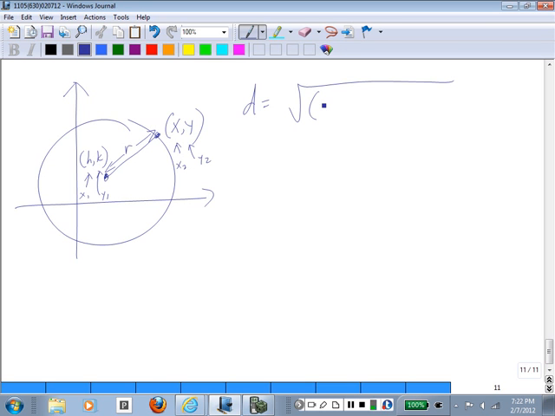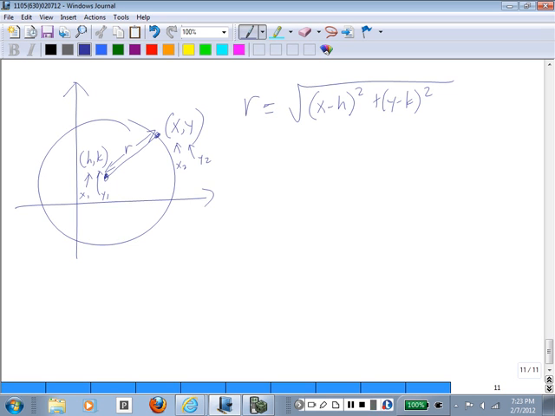So we write out the distance formula. It's going to be the square root of x minus h quantity squared plus y minus k quantity squared, and that's, ooh, it's not d. I was intending to write the actual distance formula, but d is being denoted by r. r equals that distance.